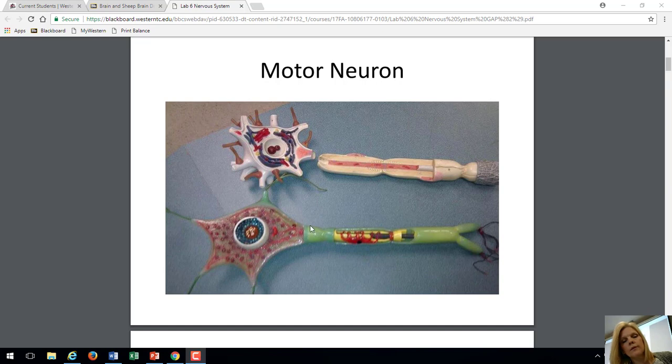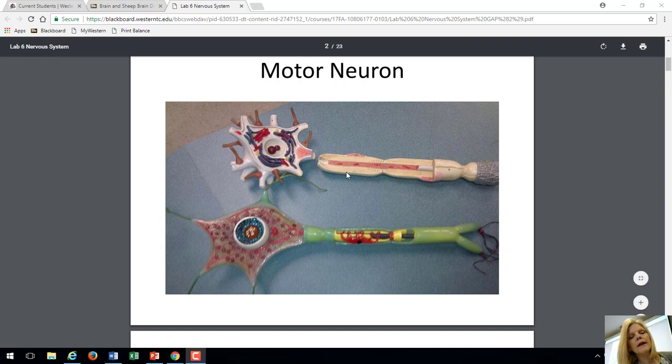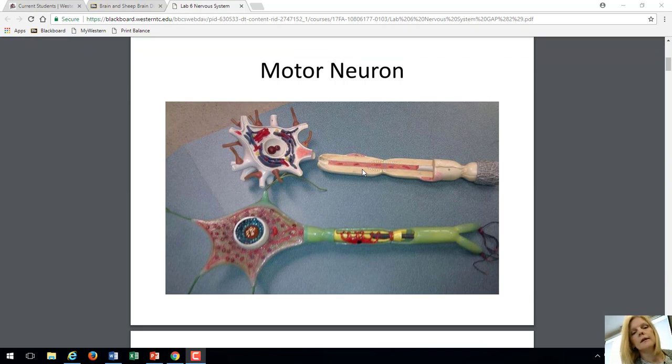So both of these here, two different neuron cell models, but they have the same parts, just different representations. So the long, thin portion is the axon. And what covers the axon is this fatty coating. Not every neuron in the body has an axon with a fatty myelin covering, but a lot of them do, especially the ones that come through our spinal nerves. They have this fatty covering. This is myelin. So these white layers are myelin.